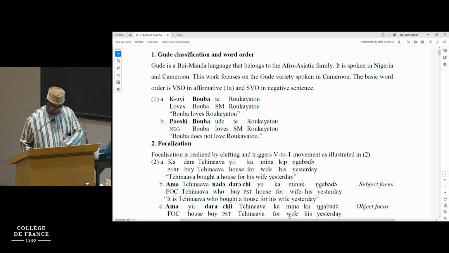Theoretical frameworks deemed capable of accounting for this empirical material and variation are anti-symmetry, Kayne 1994, 1997, 2011, 2019, 2022, Kayne and others 2014, and cartography, of course: Rizzi 1997, 2001, 2004, 2013. There are so many publications by Rizzi. Okay, but I'm sure you are familiar with them. That's why you are here.